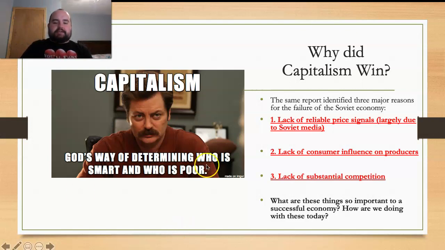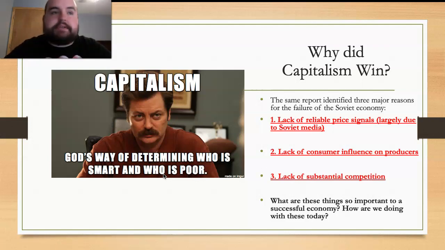Now, although Ron Swanson, of course, here is summarizing it very simply, the historians and economists have identified three key reasons why the Soviet Union's economy underperformed at this time. First, there was a lack of reliable price signals. For those of you who don't know, price signals are essentially indications in the media, in economic journals, or in any sort of business communication that indicate how prices are going to change or what sort of product is going to become more popular. For example, in American media, we of course have plenty of commercials, which can give an indication of what kind of product is going to be popular.